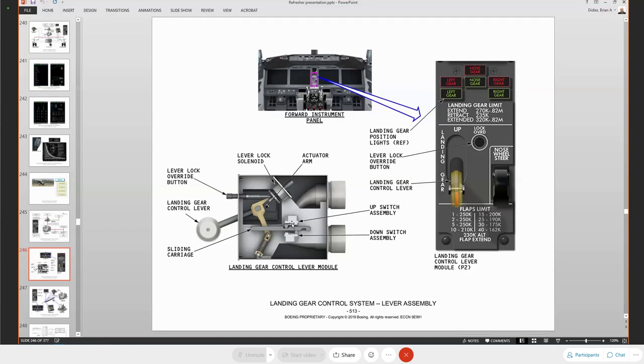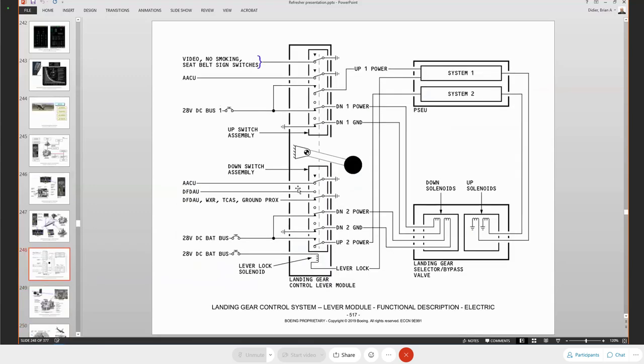So let's just look at these switches for a moment. This is the up switch portion. These are the down switch portions right here. And there are 5 switches in each of the assemblies. If you look at this, we have your up 1 power going to system 1. You have the down power and down ground coming into our down solenoids down through here. You have the same thing down in the bottom, your down switch assembly.